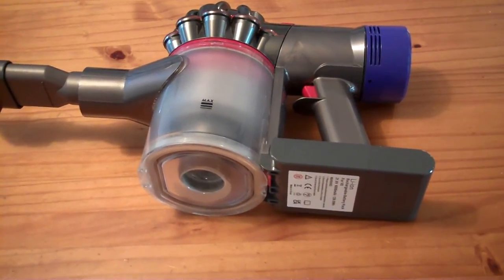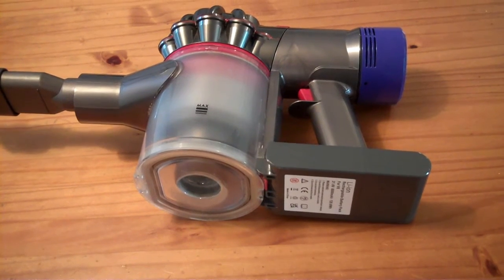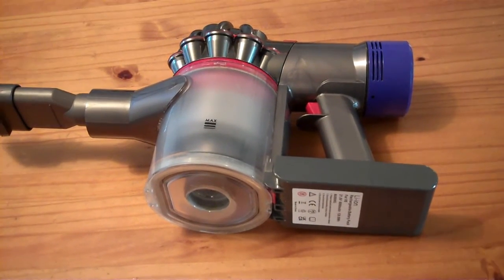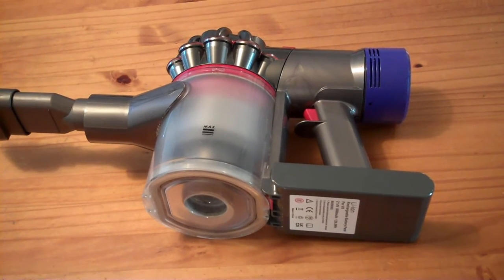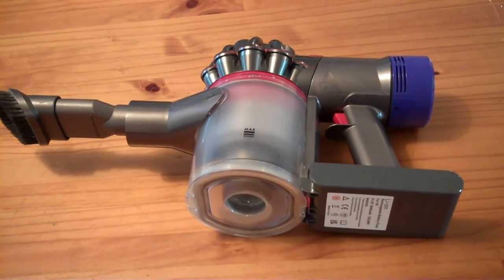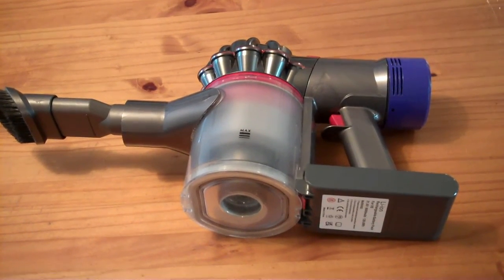Alright, so this replacement lithium-ion battery looks like it's about 65 watt hours of capacity, which is less than the rated watt hours and milliamp hours, but pretty equivalent to the original Dyson battery. It gives you about 7.5 minutes of runtime on max mode and about 42.5 minutes on low mode. That's not including any powered accessories, but just with the vacuum itself. So right now it's working pretty well, about as well as the OEM battery.